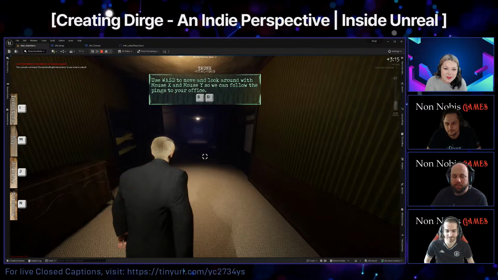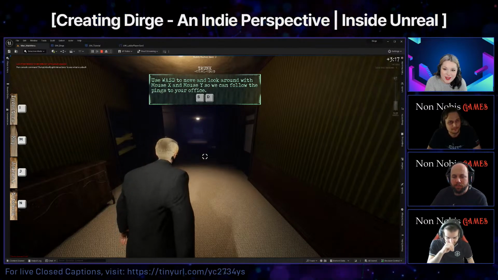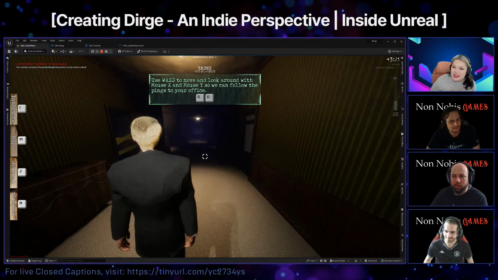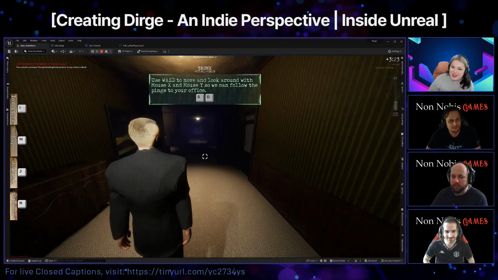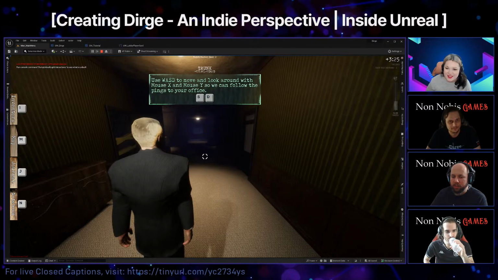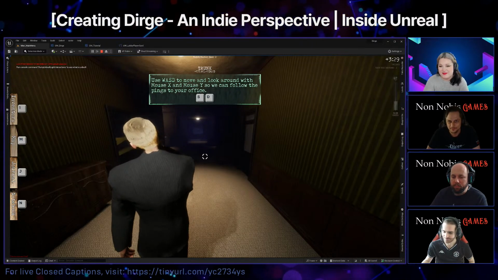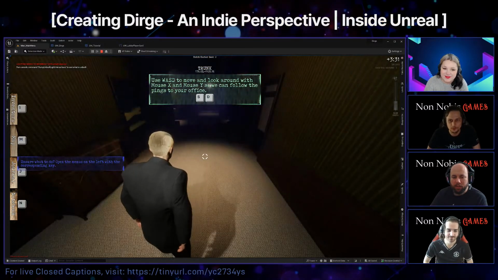Yeah, it's good being able to pull in some of those older assets too. It really makes it come together. It feels like a callback almost to some of the more original assets. It's really cool. So I'll go ahead and walk through the tutorial here.